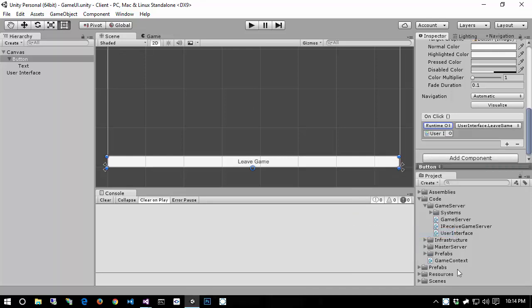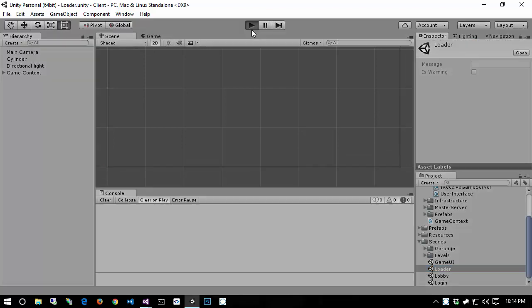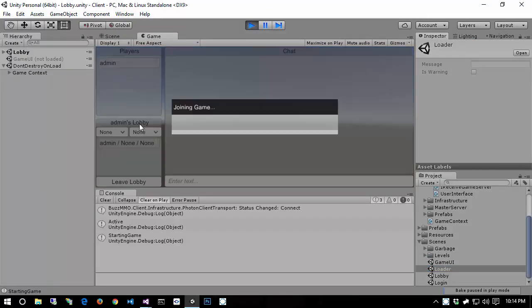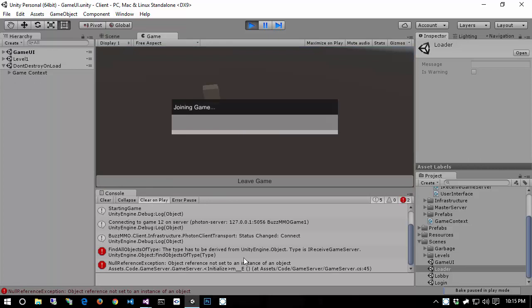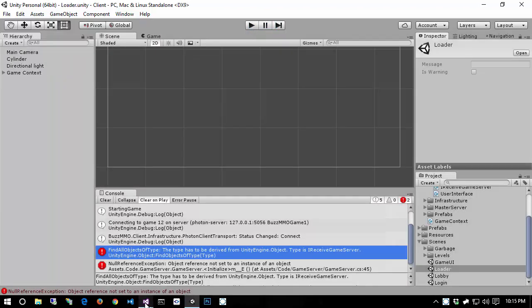So now we can jump back into our scenes loader. I can hit run, log in here, hit start, join a game. Type has to be derived. Oh, really? You're not going to let me do that? Huh.